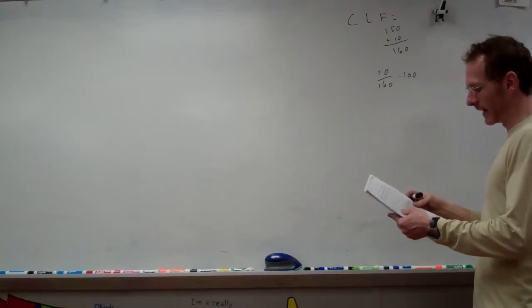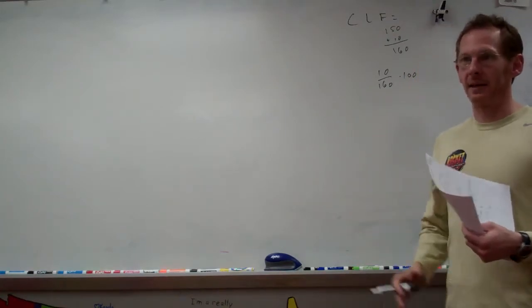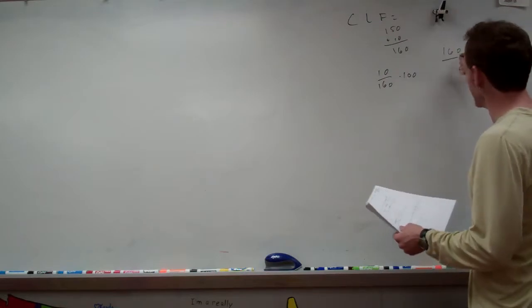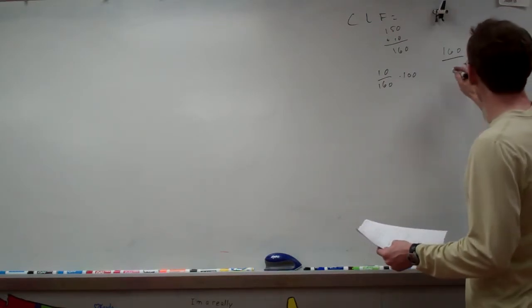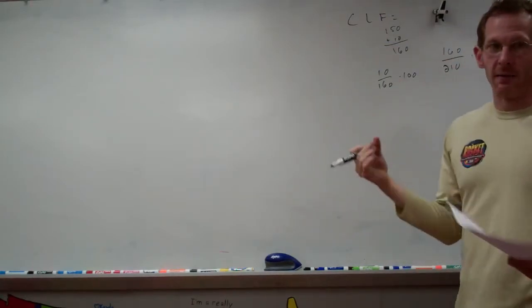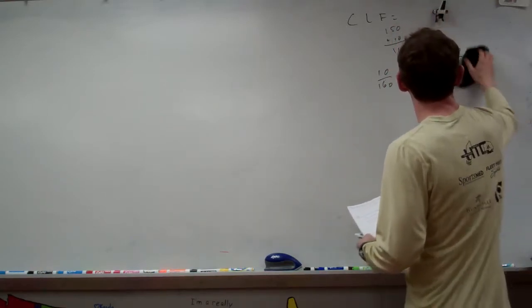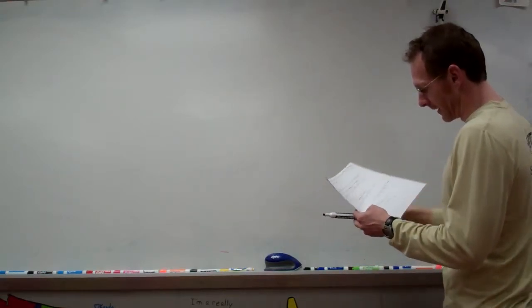And then to find the labor force participation rate, how many people 16 and over are actually participating in the economy, you just take CLF, which is 160, over the adult population, which is given to you, which is 210, times 100, and whatever that ends up being, that's how you did it. So that's numbers 1 and 2. I have to go fast, so I get this all in one video.